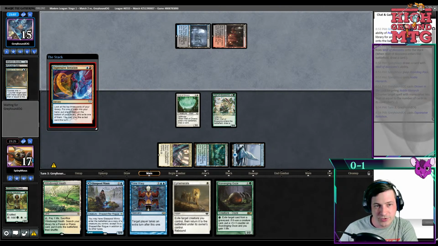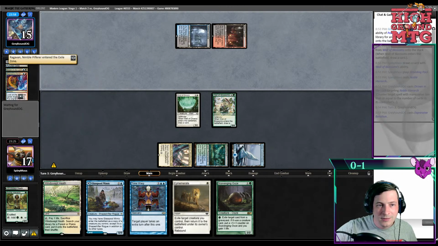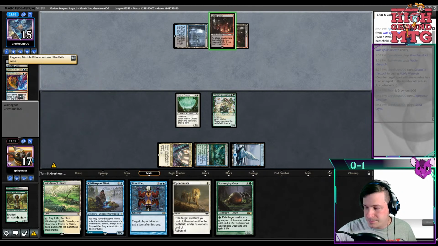Expressive Iteration. What do you think, Eric? Does this card get banned in Modern? It's out of Pioneer. Is it also too good for Modern? I've heard a lot of grumbling. Ragavan enters the exile zone.